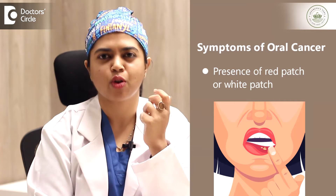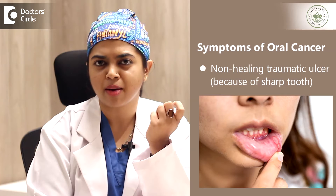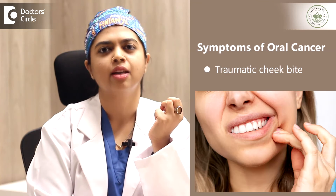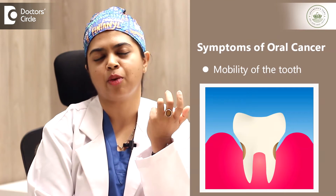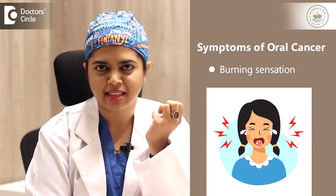What are the various signs and symptoms of oral cancer? Oral cancer is the only cancer which is very apparent and visible at its earliest stage, like presence of a red patch or a white patch, non-healing traumatic ulcer — probably because of a sharp tooth or ragged tooth — traumatic cheek bite which has changed its color, consistency and shape, growth in the mouth which could be soft or hard, mobility of the tooth, otherwise healthy tooth, could be a jaw tumor, pain, burning sensation.